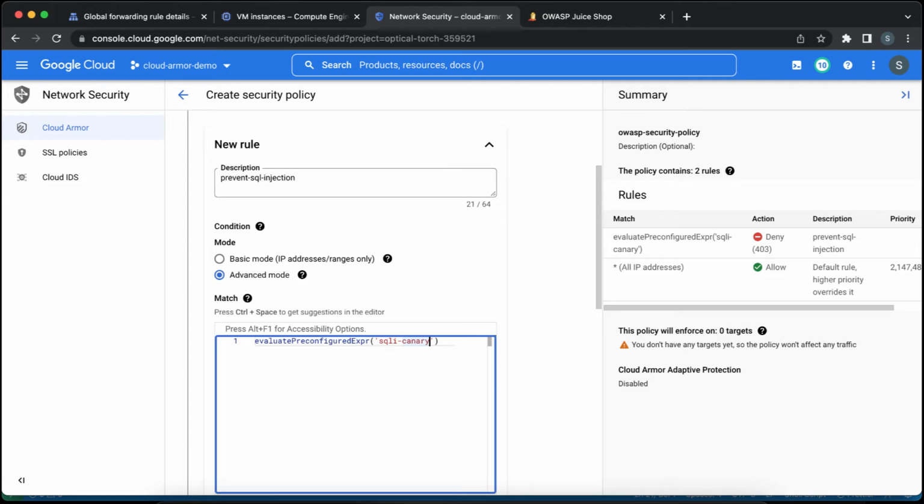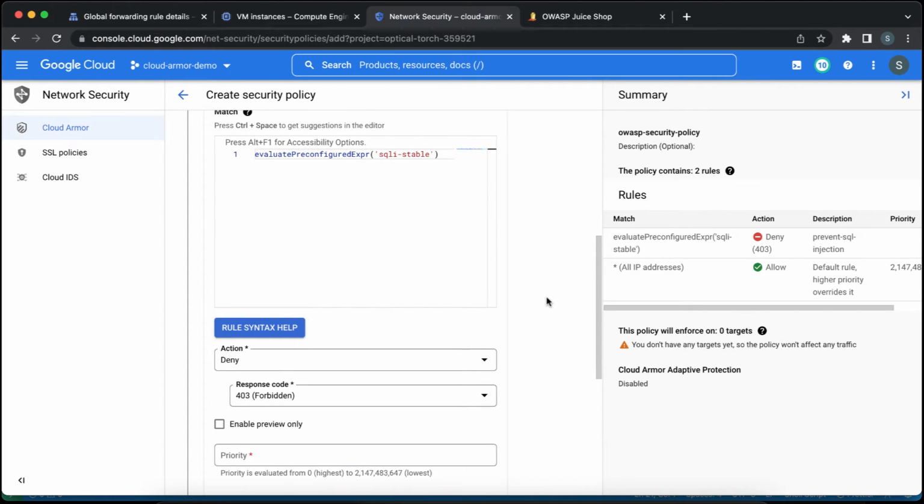So there are two rule sets, canary and stable. If you want to have the most up-to-date rule sets, you can use canary, or you can just replace canary with stable, and that will work too. So we will just do stable.